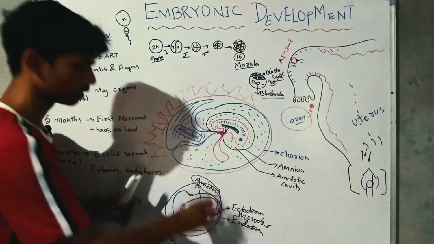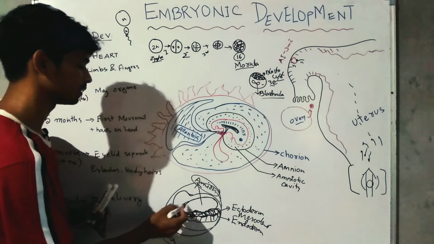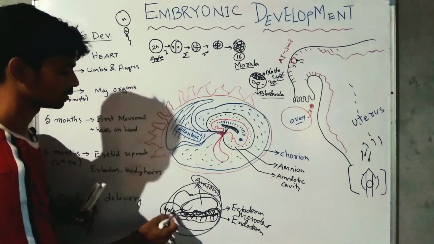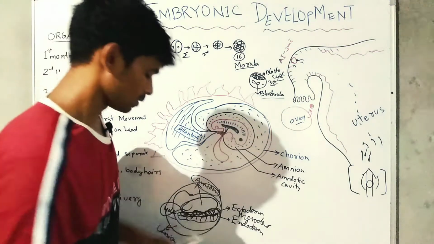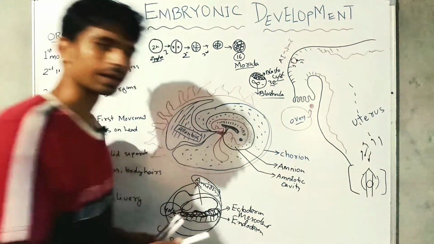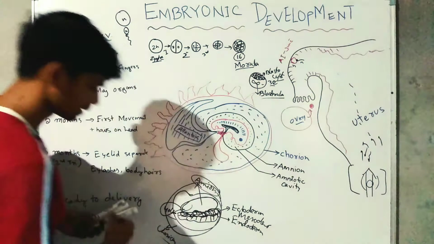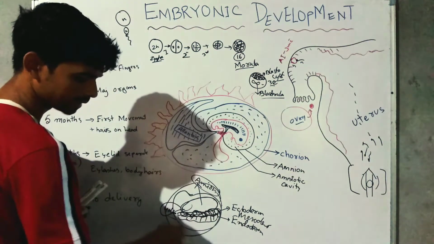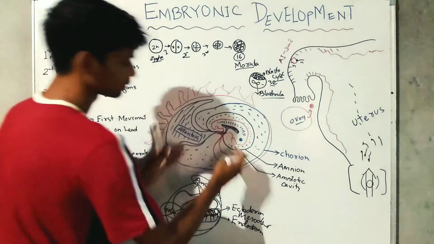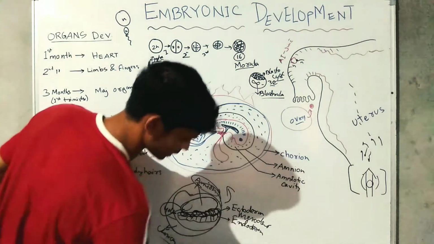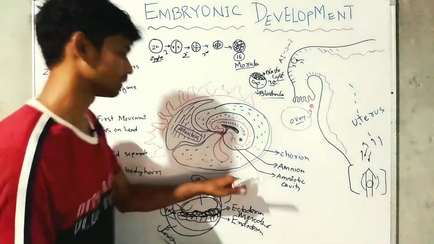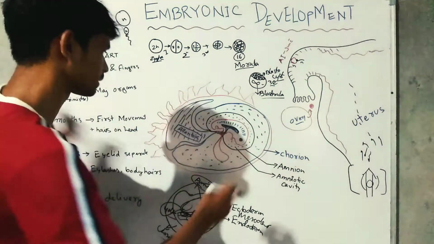After the chorion, there will be the formation of other sacs like the yolk sac. They provide nutrition and also support from physical injuries. After this, there will be the formation of the embryo. Let's see what this is. This is the structure of the embryo. I have already drawn it, otherwise we will take more time.